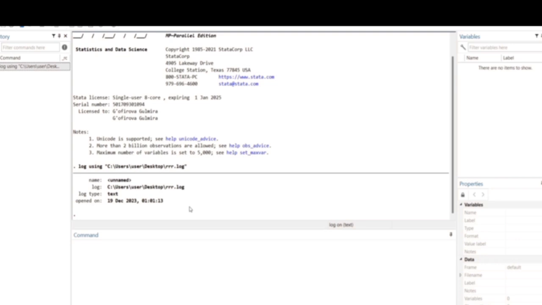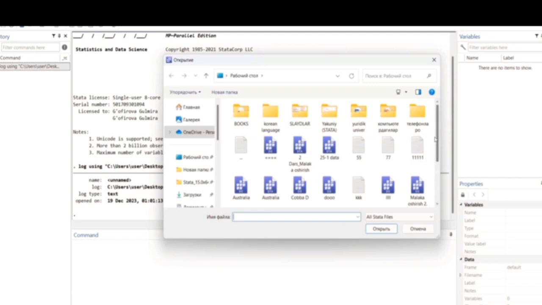So next thing that we need to do is opening a DTA file. If you guys don't have a DTA file, you can go to my previous video about importing an Excel file into a DTA file. So you can see there how to get a DTA file. And after you're done creating the DTA file, you need to go to open here and choose your data file, guys.